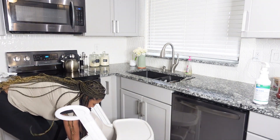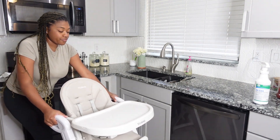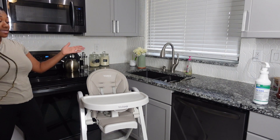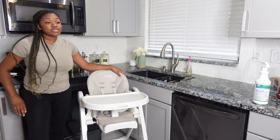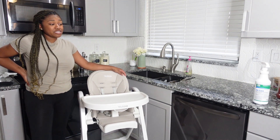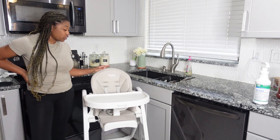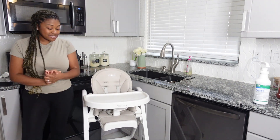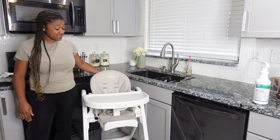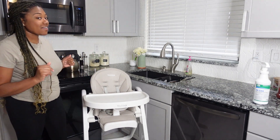I love this high chair. This is a great buy. It is on the pricier side — I think it's around $200 to $300. But I've had it from three months to 14 months, we're still rocking, and I think she's going to be in this until she's not in a high chair at all anymore. I just love it. It's definitely a great buy. The Yolio high chair — I swear by it. It's the best. It's so easy to clean, so easy to maneuver. I love this thing. It does so much. I call it my little robot.